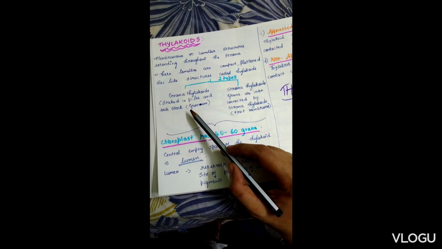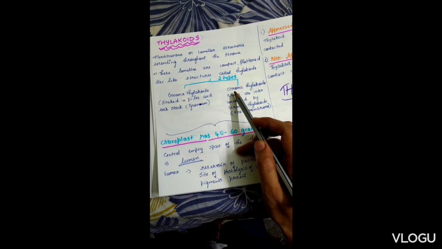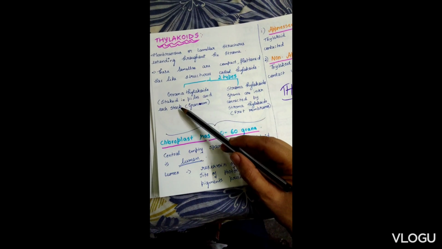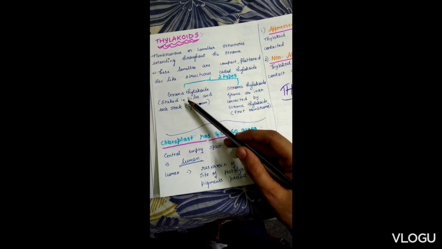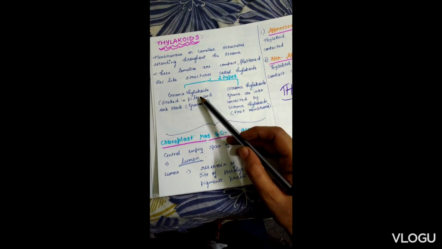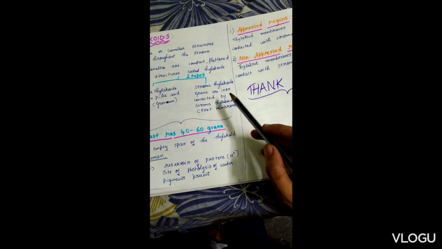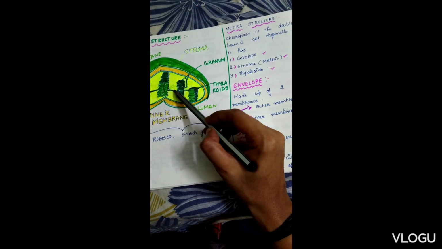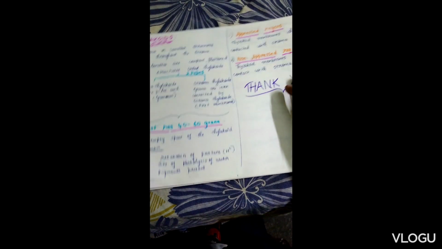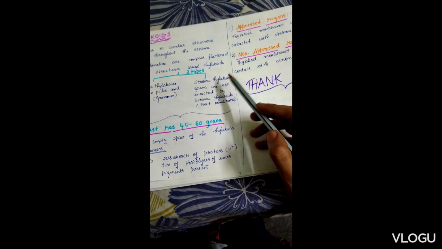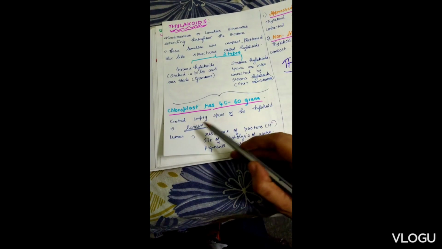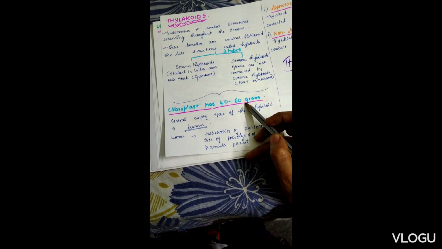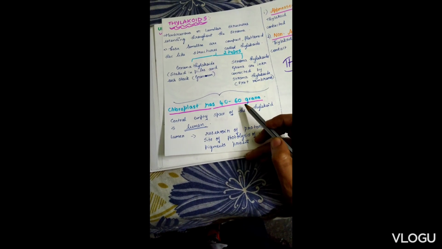Now two types of thylakoids are there, grana thylakoids and stroma thylakoids. Grana thylakoids are nothing but stacked piles, that is one above the other. When you keep coins, what is formed, that is grana thylakoid. Stroma thylakoid is nothing but stroma lamellae, which is becoming the connection to grana. It is connected by a tube-like structure, that is stroma lamellae, or we also call it stroma thylakoids. Okay. Normally chloroplast has 40 to 60 grana. This is a very important point. Grana is required for light reaction.